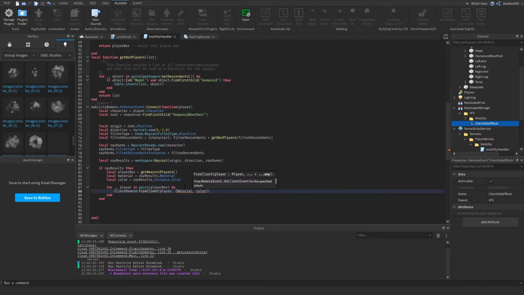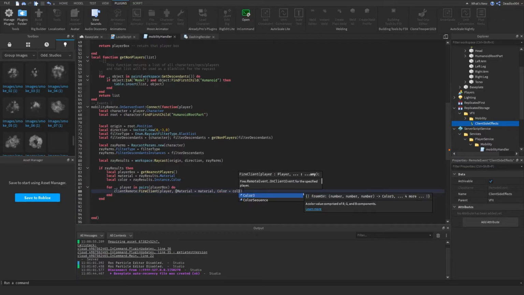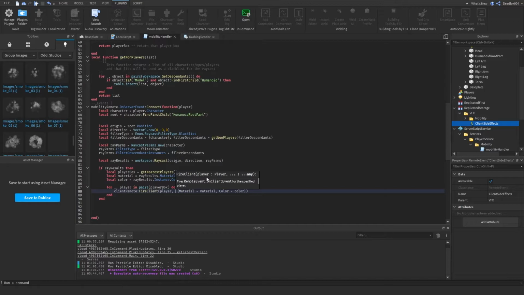So material equals material, and color equals color. We have one more argument here. We're gonna name this dust. Okay, dust, comma, and then this.